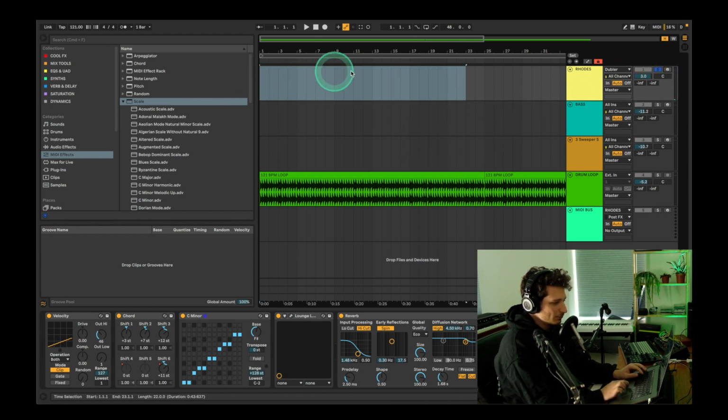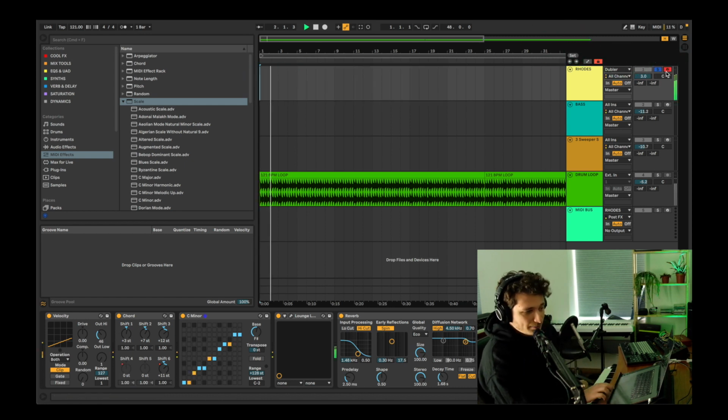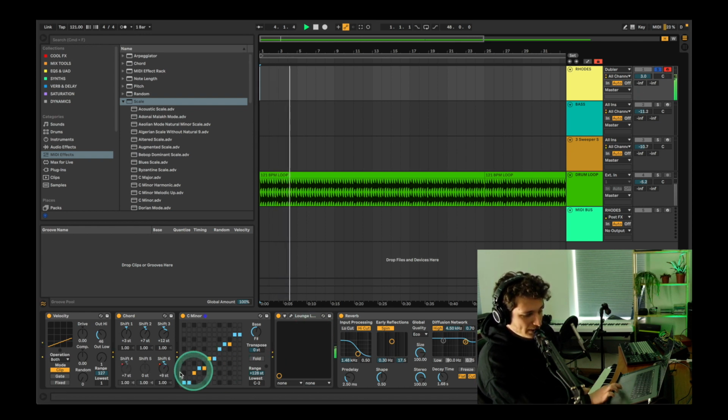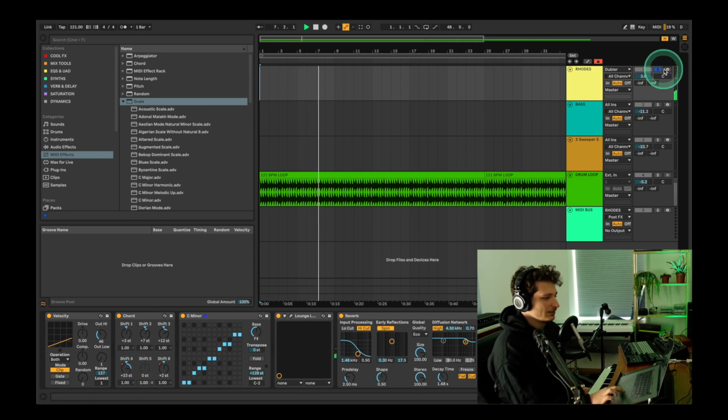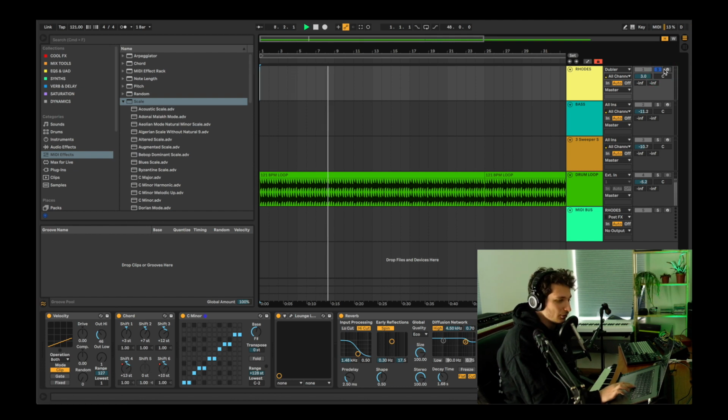You'll see that as we move along the timeline, these knobs will keep changing, and as a result, our chord shapes will keep changing. So I'll just press play, arm the channel. So there I was just playing one note, and even with one note I got a lot of melodic patterns and different chords that I could use.